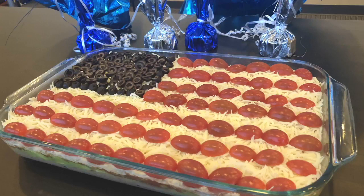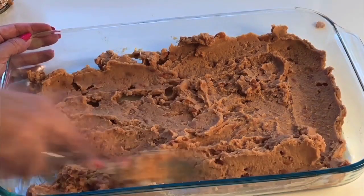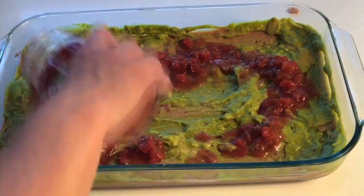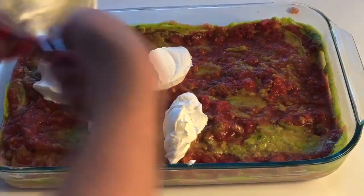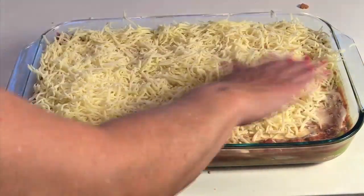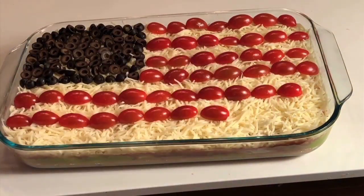First, let's start with our 7-layer flag bean dip. Lay out refried beans on the bottom. Next, guacamole, salsa, sour cream. Top it off with white cheese, black olives for the flag, and cherry tomato halves for the stripes.